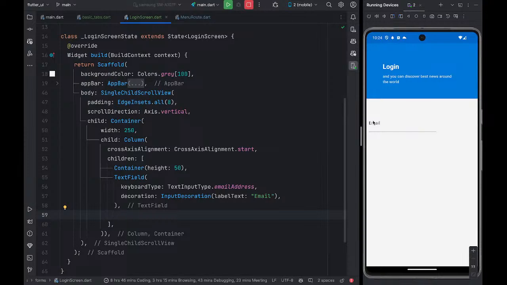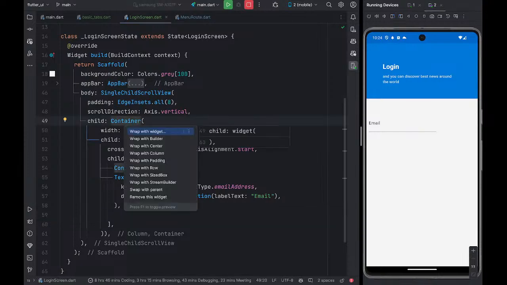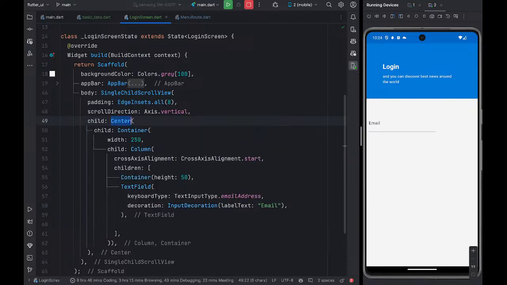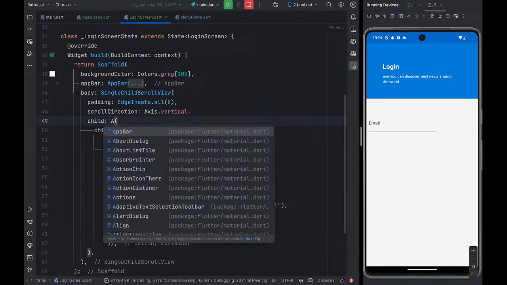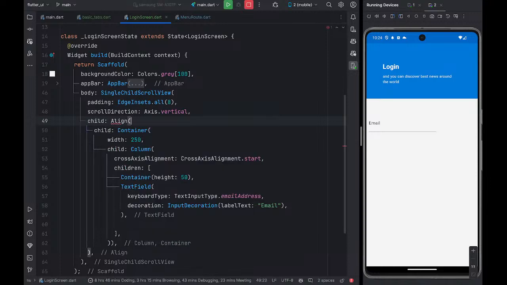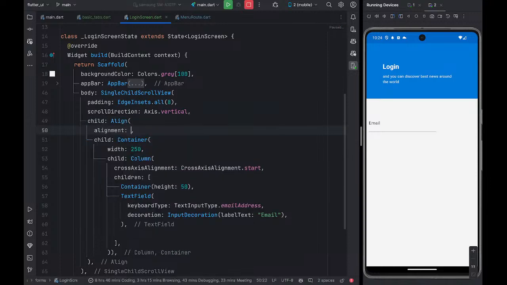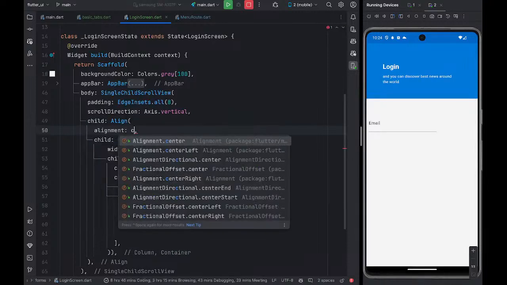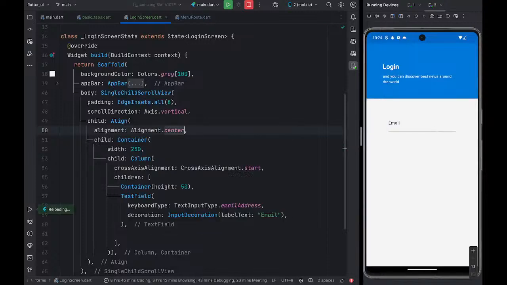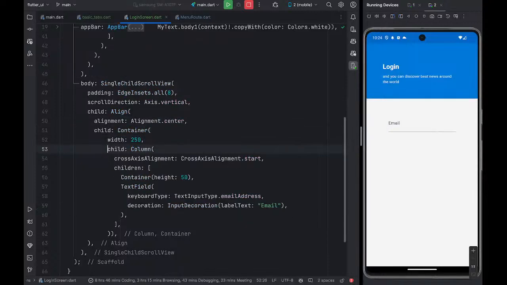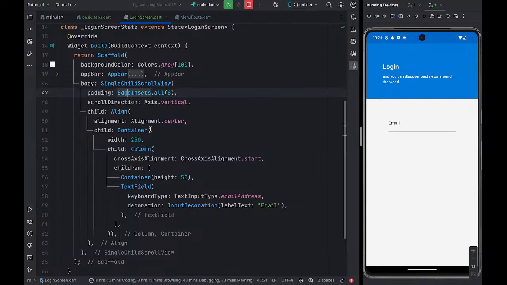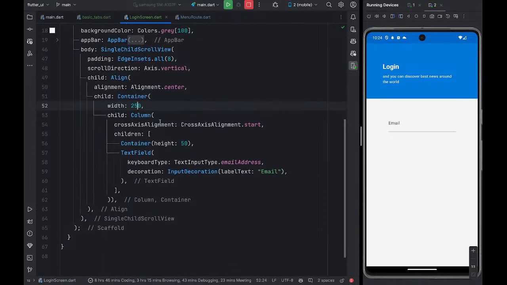So here we'll collect the email address. Okay, so I have to start this with align center, this container with align, and then we pass alignment of center like this, so it should be centered. You can as well expand the width and then center it. It's all the same. Anyway, so we have that one.